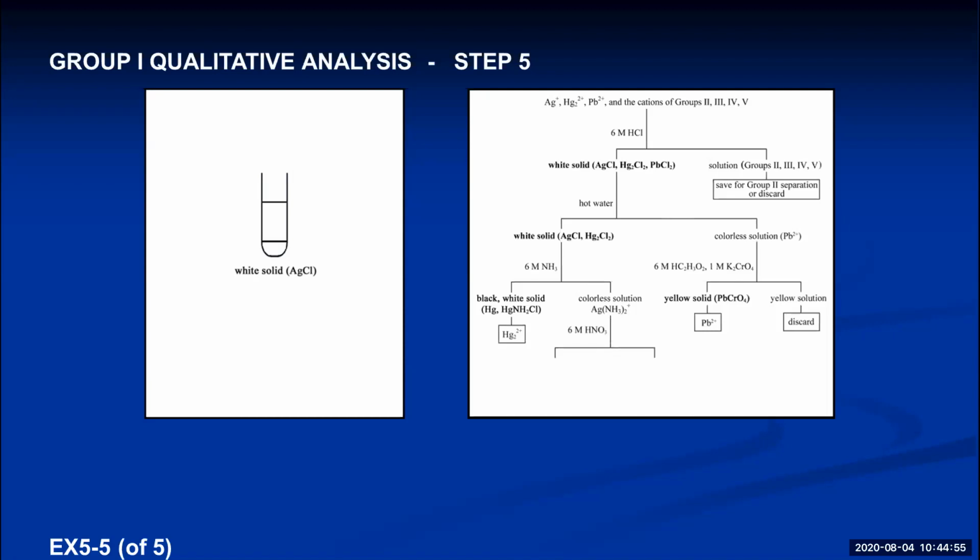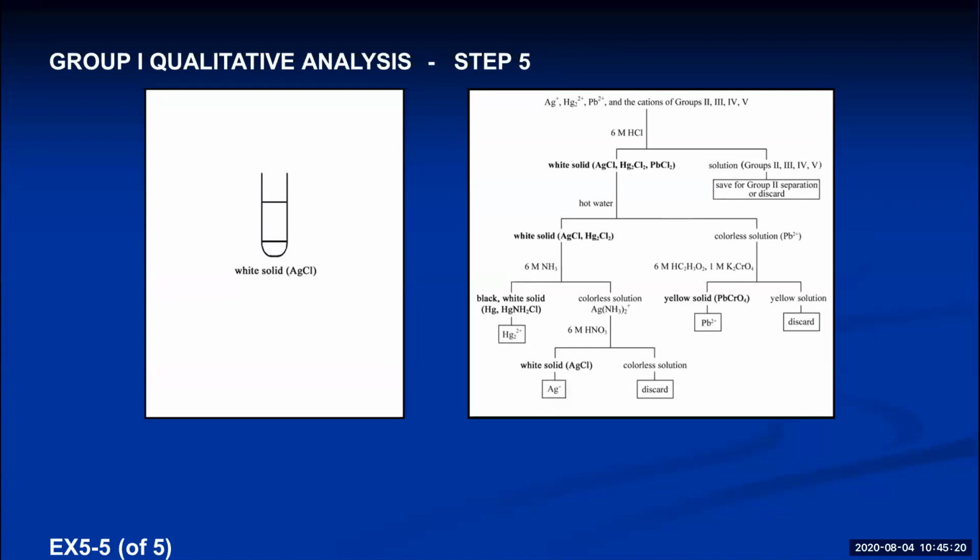So in our flow chart, the final reagent we're going to add is going to be nitric acid. The hydrogens react with the NH3s to form NH4s, so therefore the silver ions have been freed up to bond with chlorides that were originally placed into the solution. So if you see a white solid now formed, that means silver ions must have been present. If you don't see a white solid, that means silver was not in the unknown, but if you do, then it is.